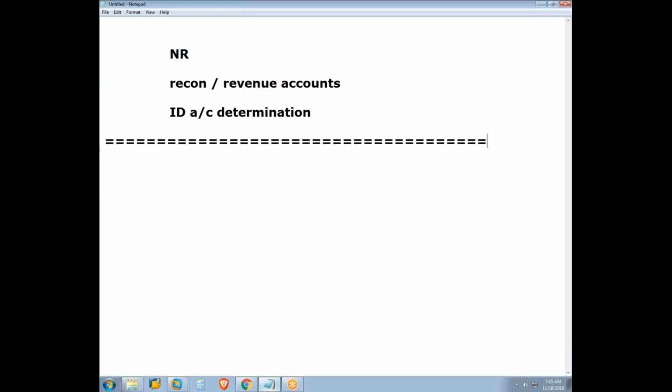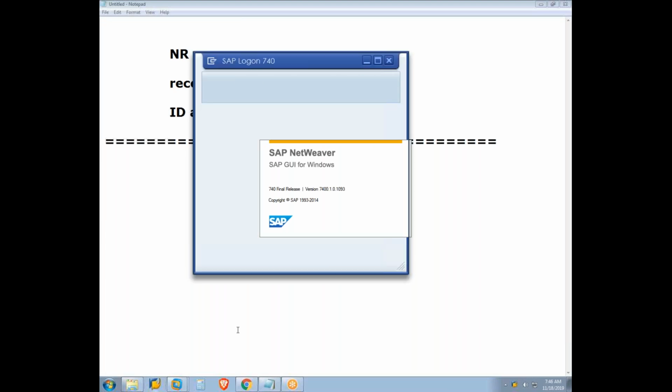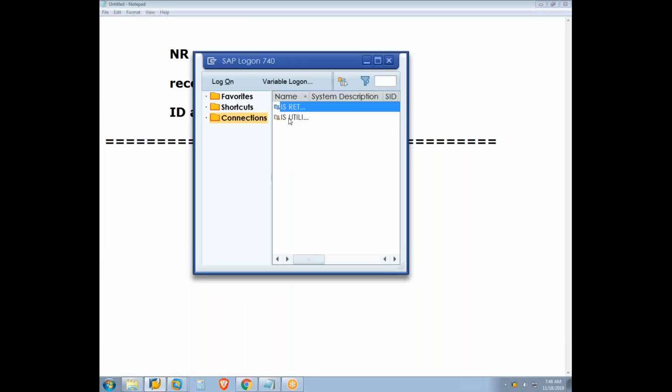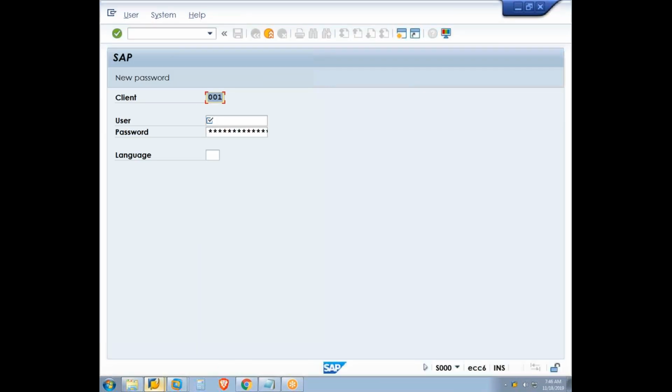Now we have to see what other data we have to maintain. In the contract account, when you create it, we also have to maintain one important piece of data, that is the payment term. Basically, payment term means if I post an invoice for the contract account, immediately the system will debit the open items to the contract account.